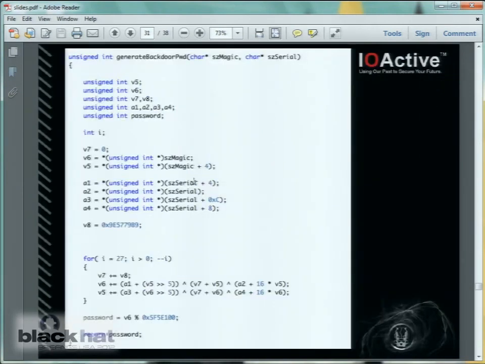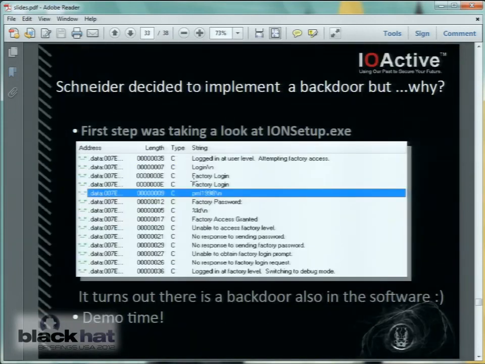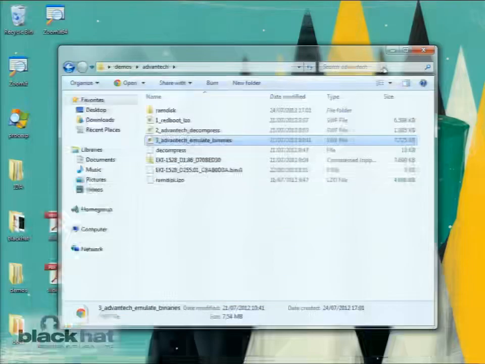You see it in C source code, but the curious thing is what I found in the software that Schneider provided to end customers to configure and control the smart meter. It turns out there is a backdoor also in the software. We are going to see it quickly because there is little time.